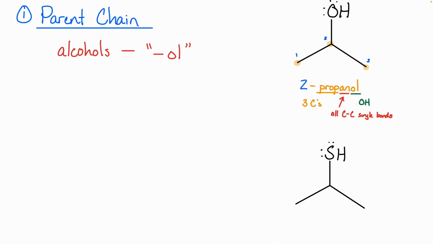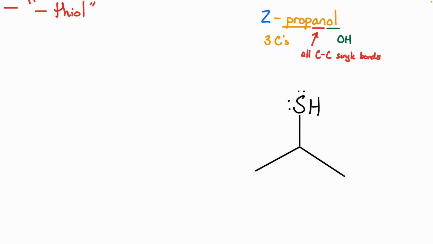Cool. So then we need a different suffix here since we have a new functional group. Our thiols, they got super creative with, and the suffix they use is thiol. So we have our same 3-carbon parent chain here. We have that functional group again located on carbon 2. So 2-prop. I'm going to keep that -an for those single bonds, and then that suffix thiol.